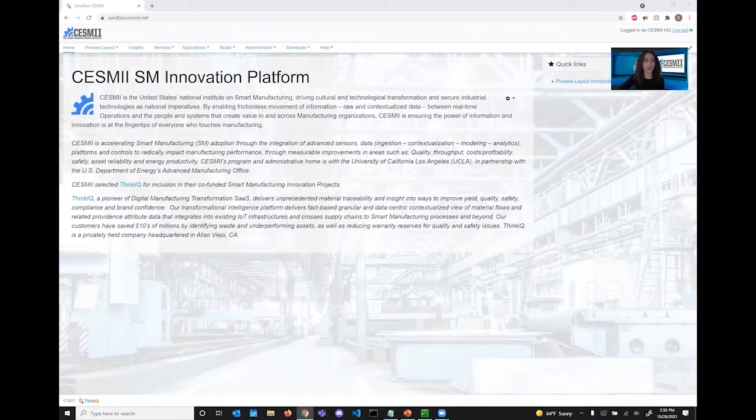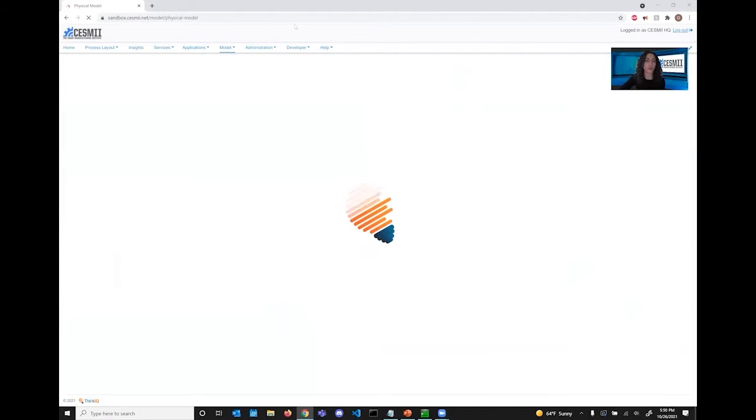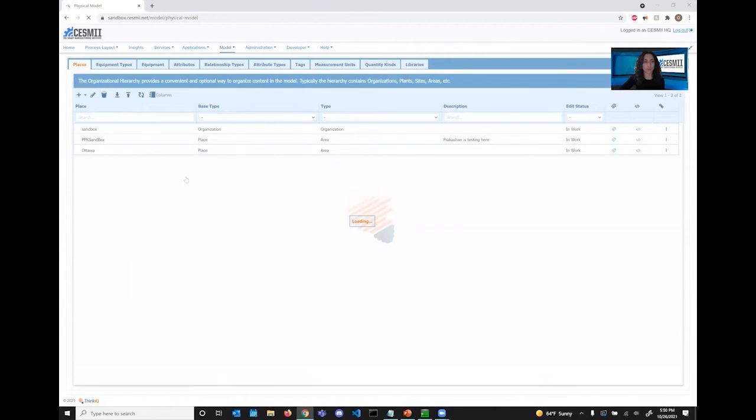There's a variety of menu items available here for customization. We're not going to go into that today, but just know that there are plenty of YouTube videos that go over all the customization options available to you for your platform. Today, what we're going to focus on is just getting started with the physical model itself. So go to Model, Physical Model, and you'll see a few different sub-tabs that are going to be useful for creating your model, interacting with it, assigning tags to it, and taking action with it.